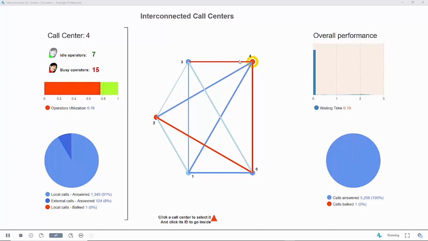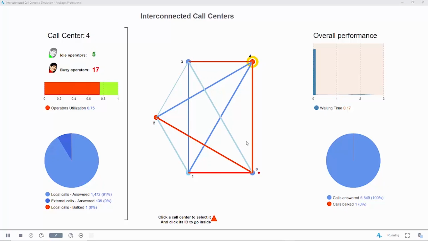For example, we might have 20 operators here, 10 here, and so on. And because we wanted to utilize all of our resources, we added this mechanism that if a call comes in and we cannot process it internally, we can divert it to another call center that is connected to this one.